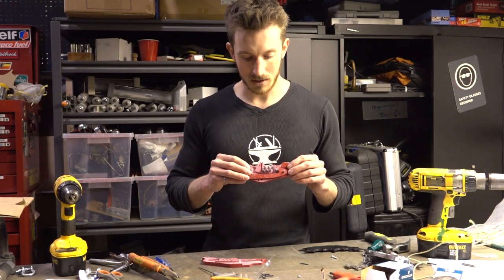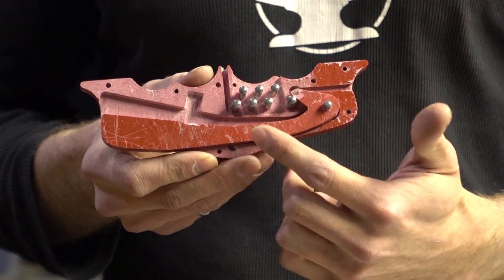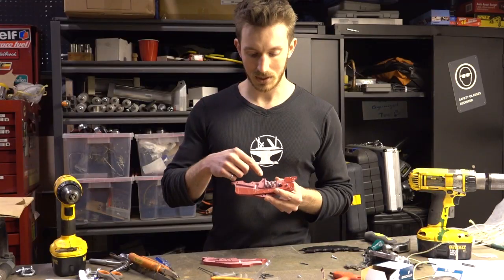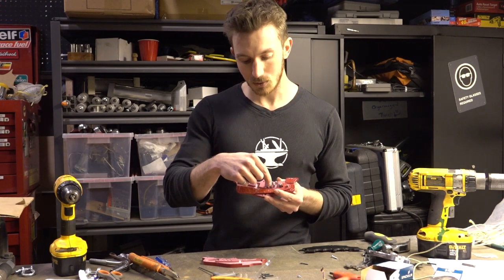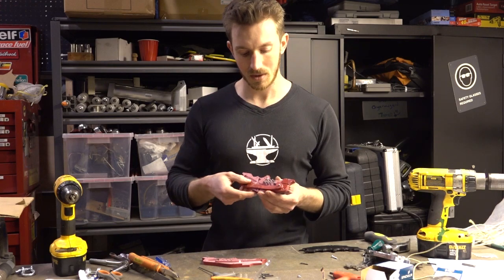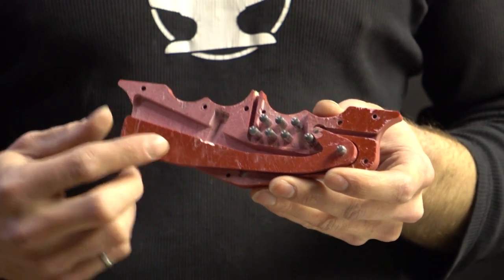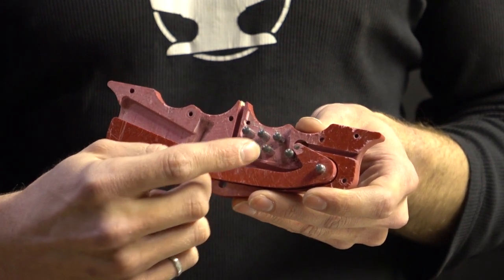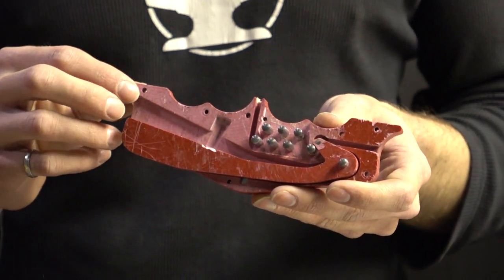And the cool part is we've added all these dowel pins. And what that means is we can vary the friction very easily because we decide how many loops we want to go around the dowel pins, which can change the friction zone. The other big change with this design is that when the rope passes through the end part, it actually pinches at the back and in the other spot.